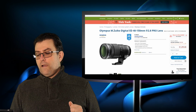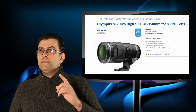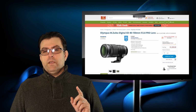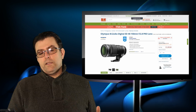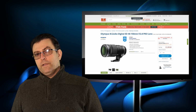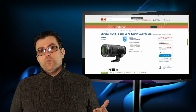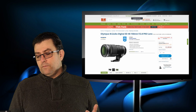Now imagine you have a 300mm f2.8 lens on your camera. Obviously, when I speak f2.8, I don't say depth of field wise. Don't get confused, because usually people think that if you have a smaller sensor and you get a 2.8 lens, it's the same. No, it's not the same. Light wise, it's the same, but not depth of field wise. The depth of field on f2.8 on a crop sensor will obviously be shallower than on an f2.8 micro four thirds sensor.